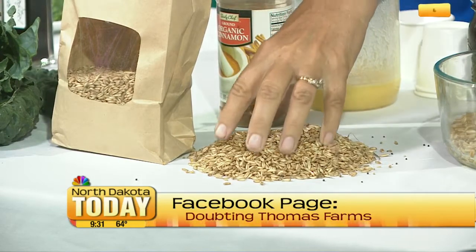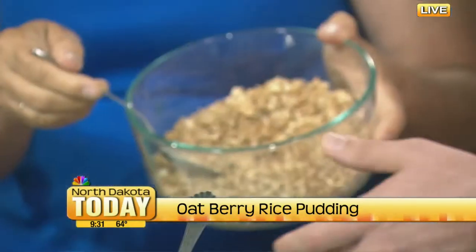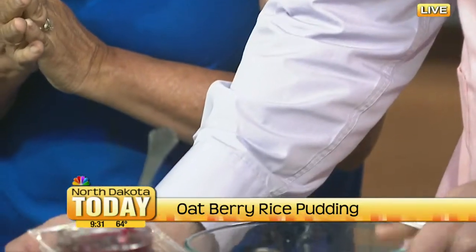So this is what they look like, dry. And I ate a couple. They taste good too. They kind of have a rice grainy texture, almost like a nutty flavor. And what we've done right here is this is what it's cooked up. This is 1 cup of it, Chris. I want you to try it. Just try a little bit of it. I'm going to put some here in a little cup. And it looks very much like brown rice.